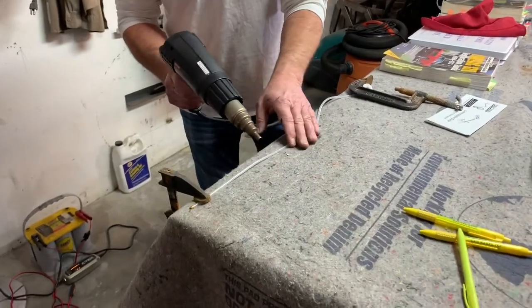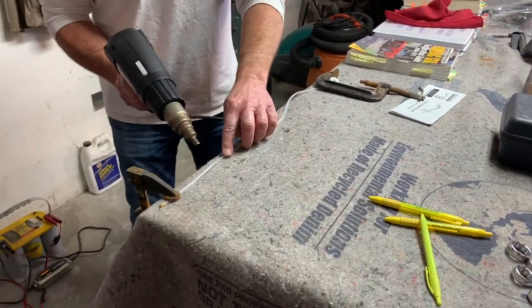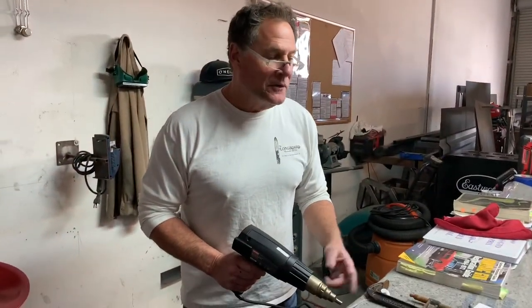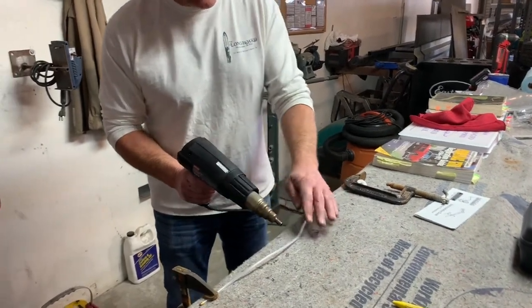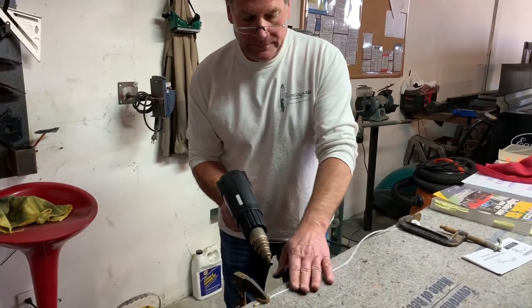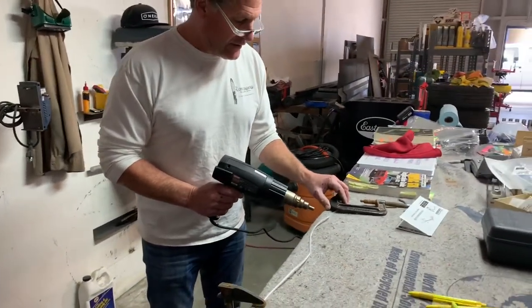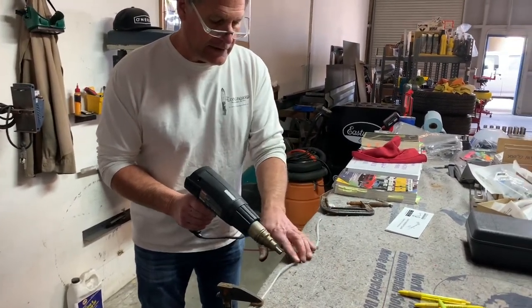As long as you don't set the moving blanket on fire with the heat gun — that's a good thing about working with a welding blanket, it should be okay. But you do have to try not to melt the tube. So far I've been able to not melt the tube, but I've got a couple more to go, so not sure if I'll be able to maintain that record.